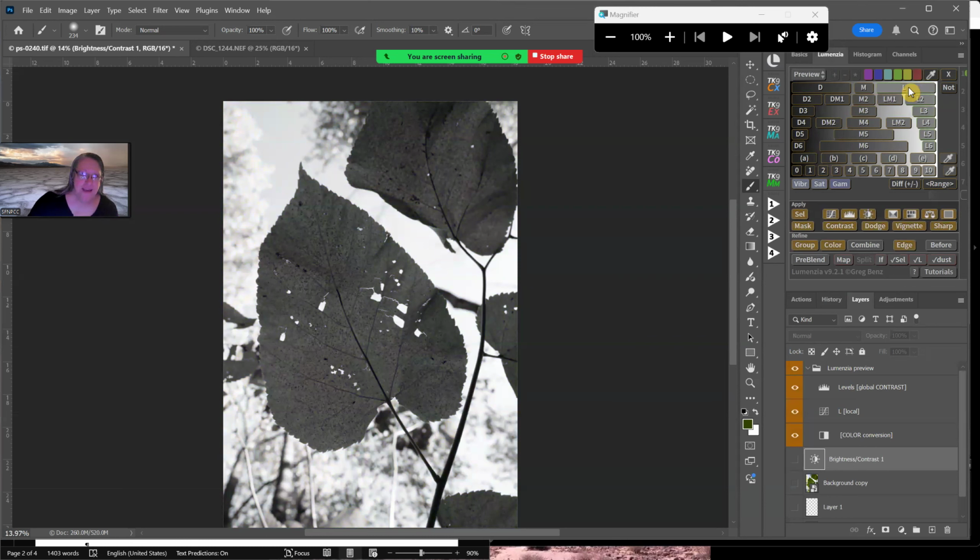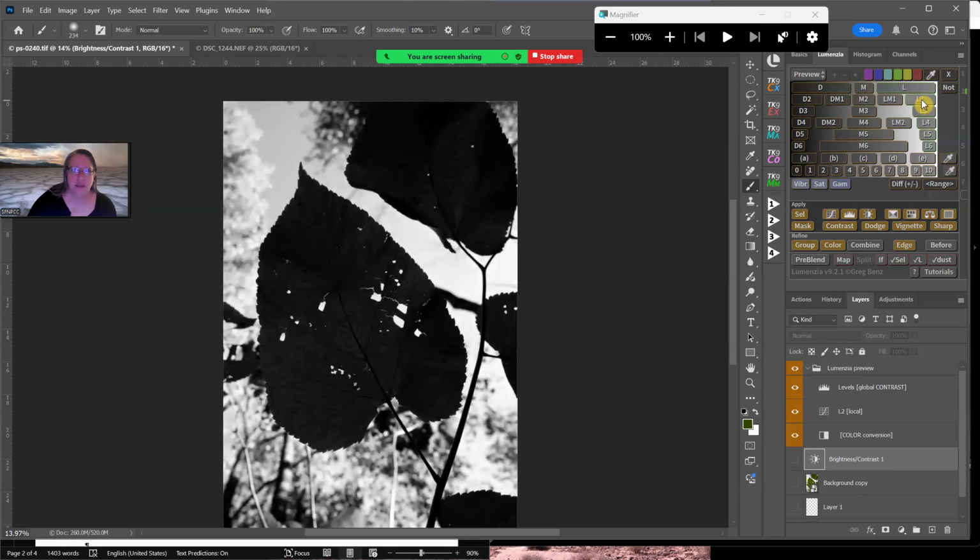This is basically a set of actions that's put into a format that's easy to read and easy to look at. What he did was he created an action to do the 50% gray and then hide the marching ants and then show us what it looks like. So if we want to refine it a little bit more, all I do is hit the lights, L is lights, lights 2. Just one click.